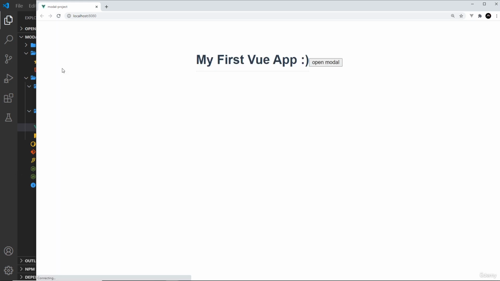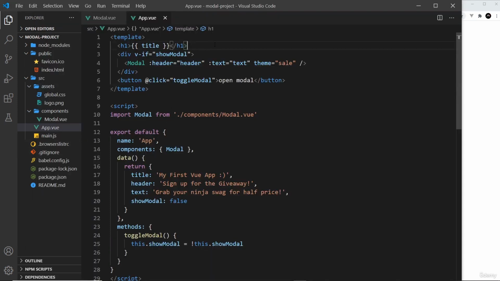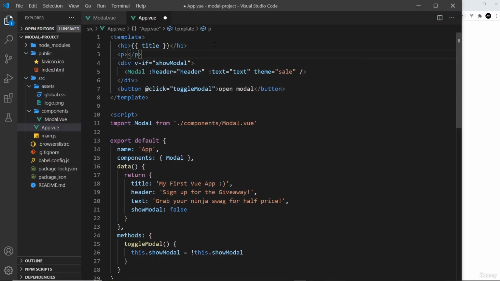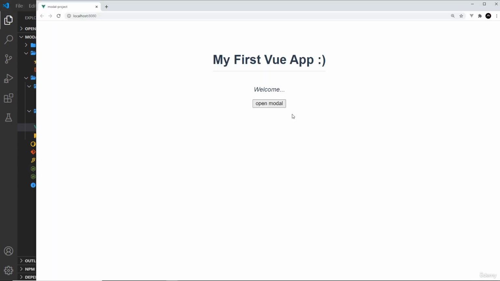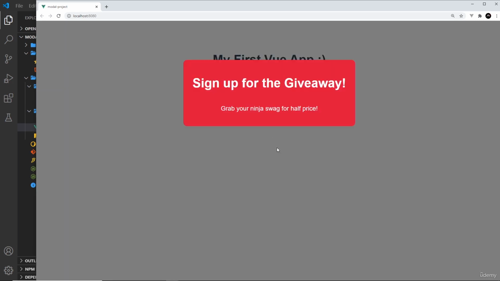So if I save this and preview, if we open the modal, then we can see it right here. Now, just one thing I quickly want to do, because if we refresh this, we can see the button over here. I'll just add a BR tag, or in fact, I'll add a P tag and just say welcome. And then this is going to mean that the button will go on to the next line. And we can see that now. So still works.